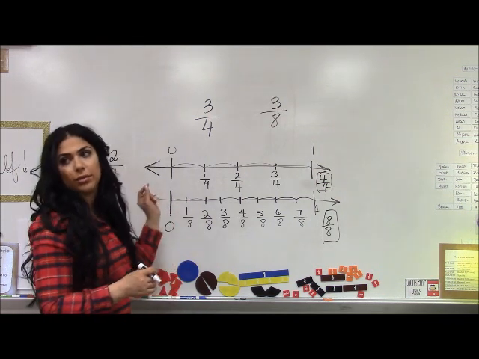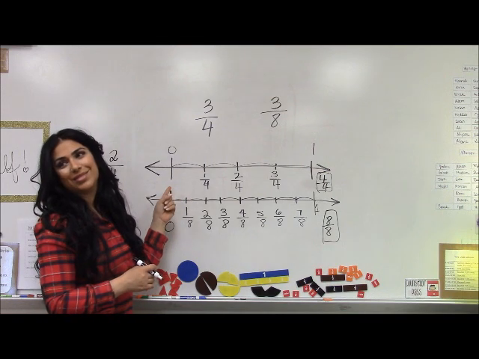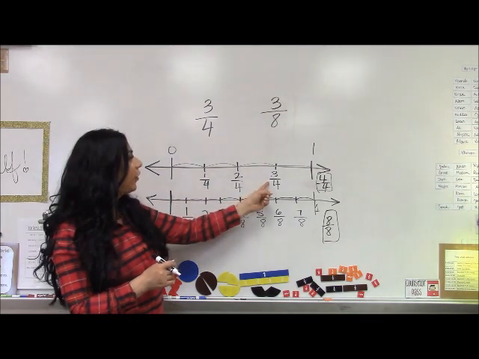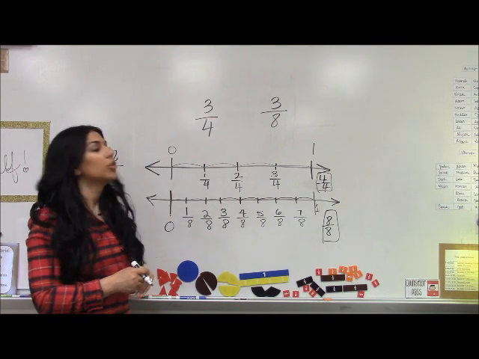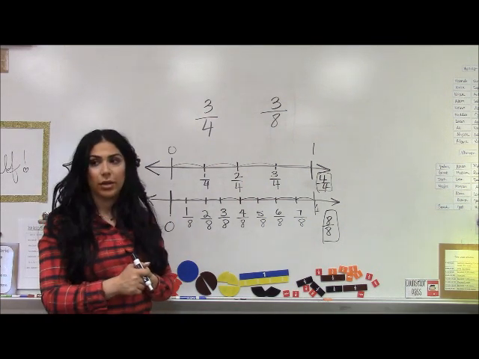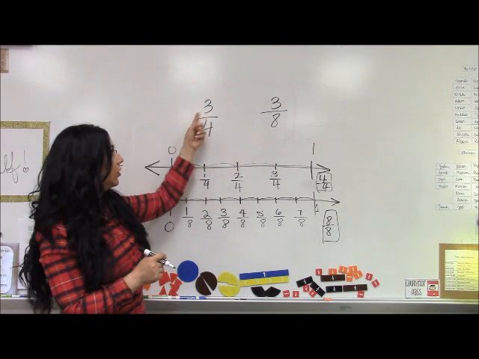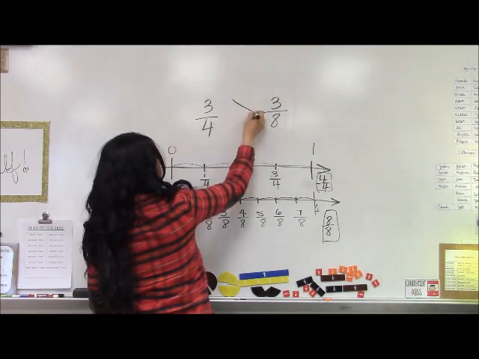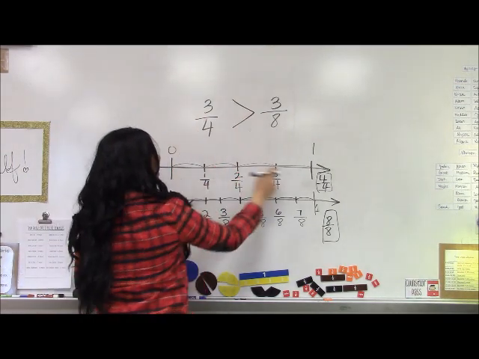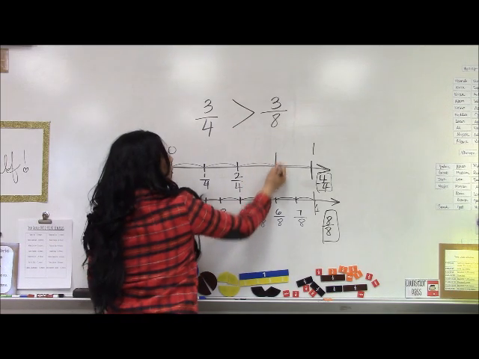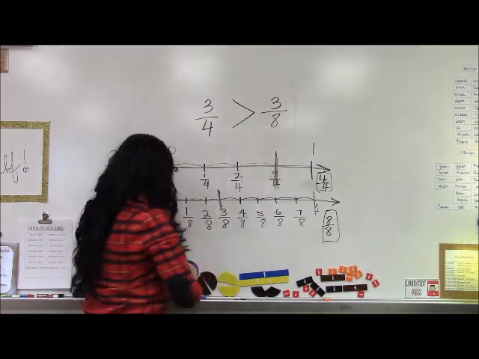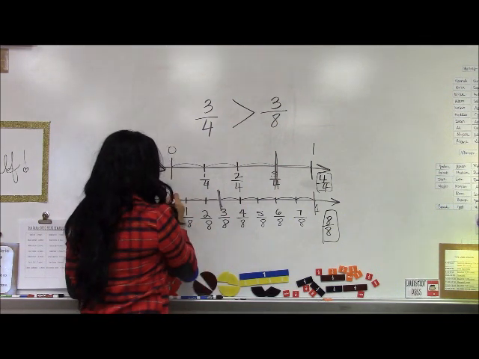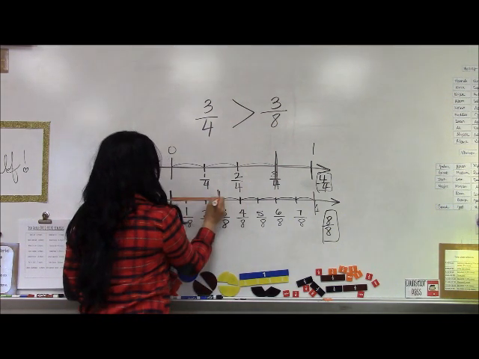Nairi, what are you thinking? Is 3/4 or 3/8 greater? 3/4. So go ahead and put that in a statement. 3/4 is greater than 3/8. Yes, and you can prove that because 3/4 is right here, and look at where 3/8 is. I'm going to use another marker to compare. Look at how far this one goes.